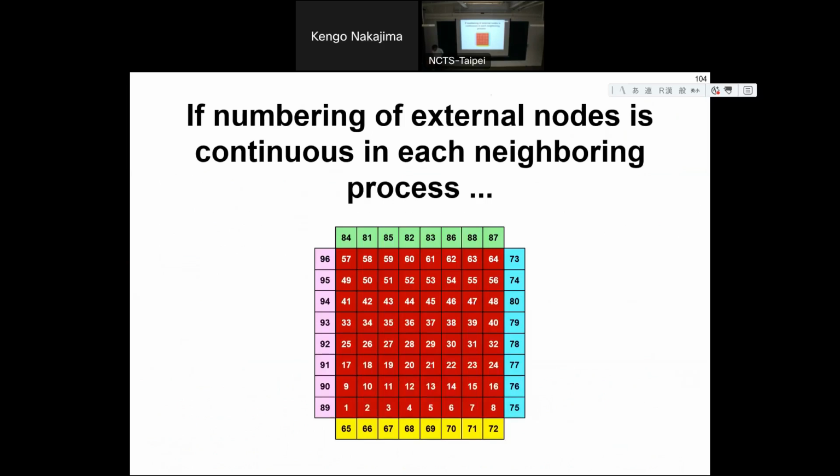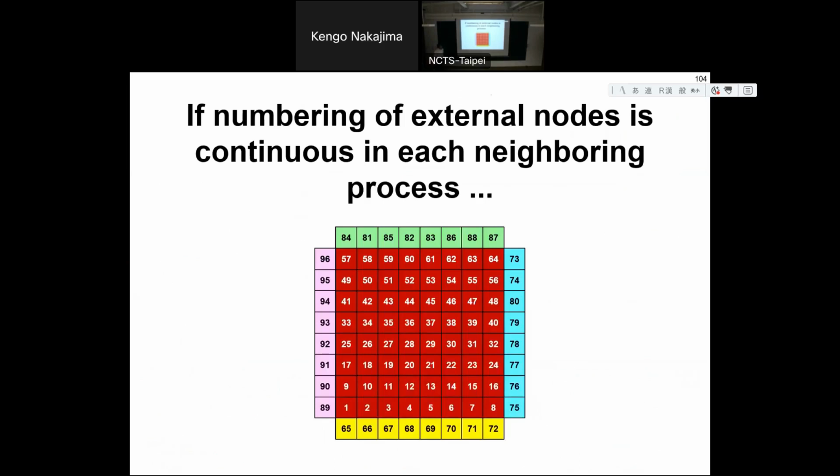Okay, so I will just show you some examples. Currently, we assumed the numbering of the external nodes in each neighboring process is not necessarily continuous.